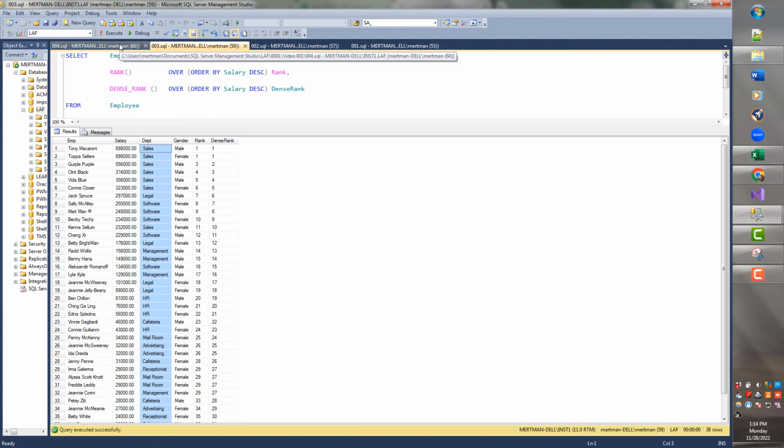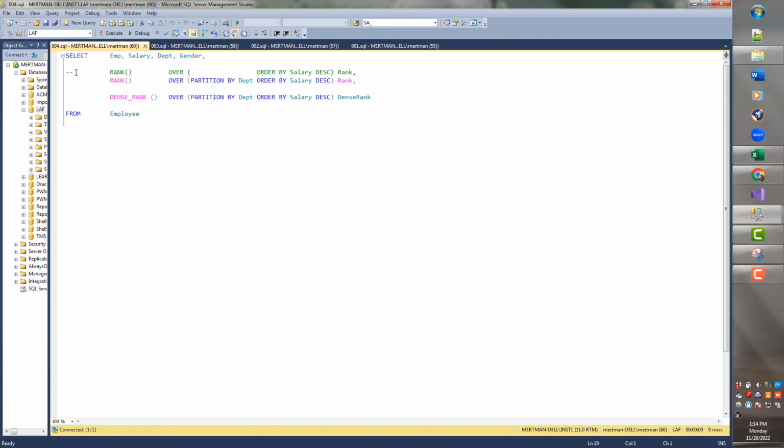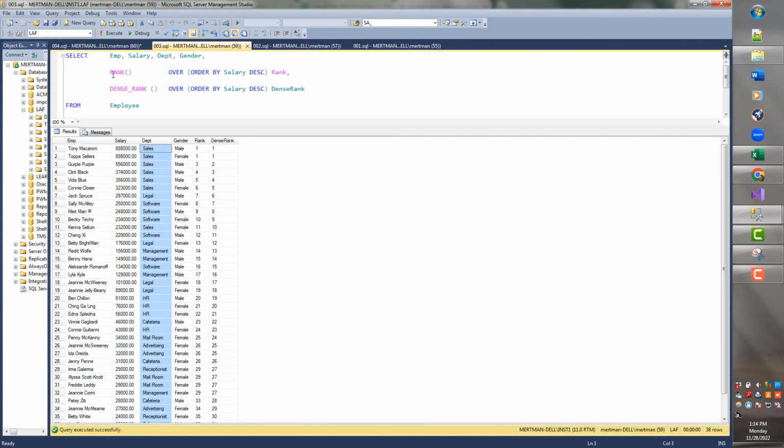I'm going to go to this next query window. And I just want to show you, I'm not going to run this like this, because if we try to mix this stuff all together with partition by and no partition by, weird things will happen. But I just want you to see the difference in the code. See, in the last one, we did rank over order by salary descending, and then we named the field.